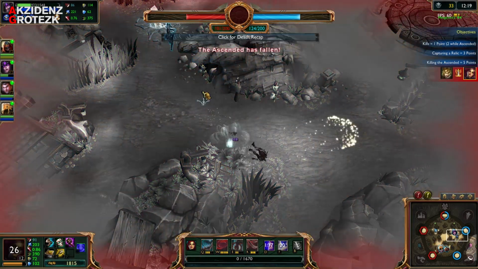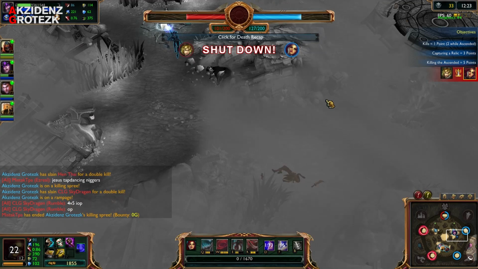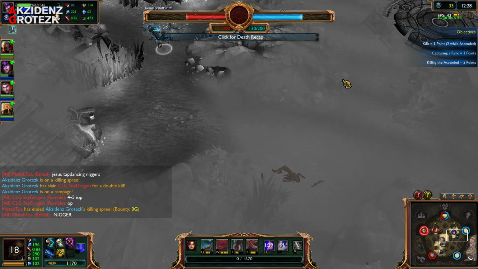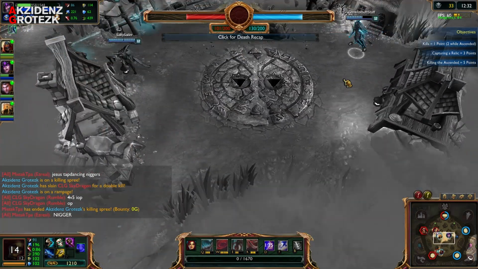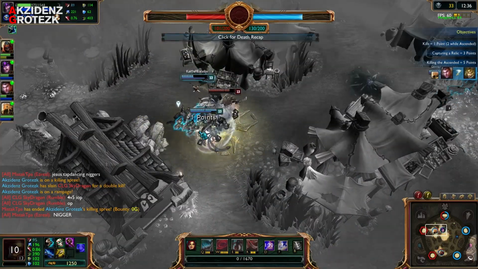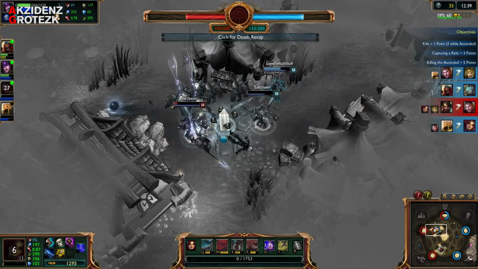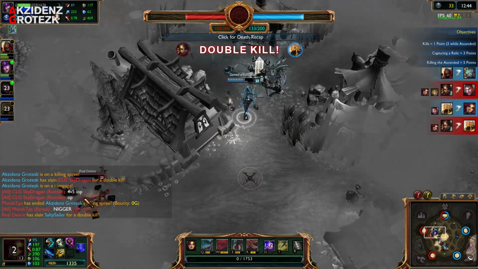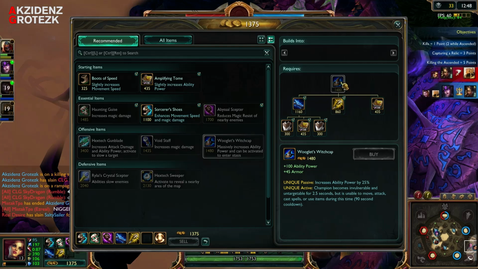So yeah, if you get a- oh god. If you get ascended, you get like, shitload of AD and AP. And damage increase. Double kill. Oh, she should be dead unless she heals. Nice.